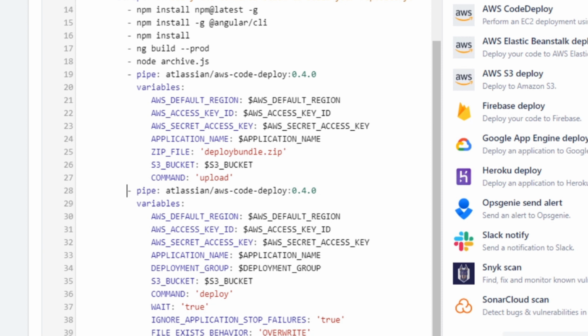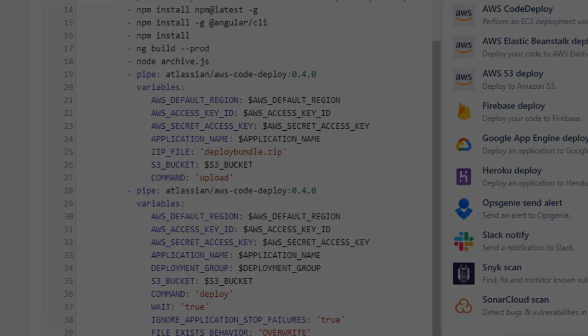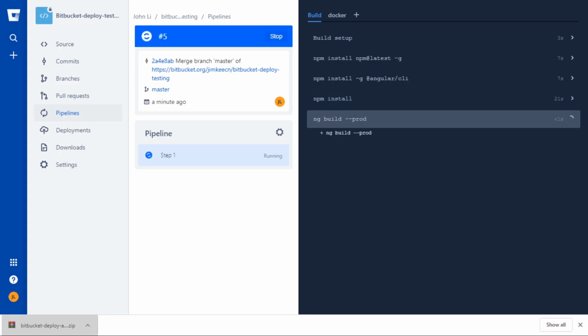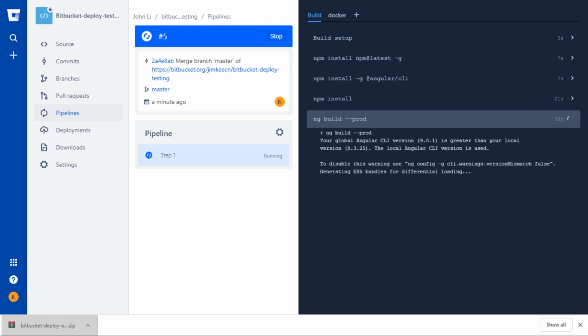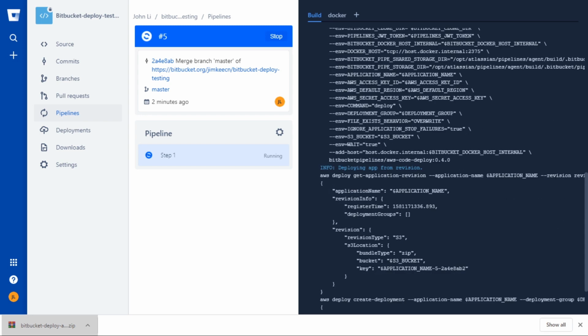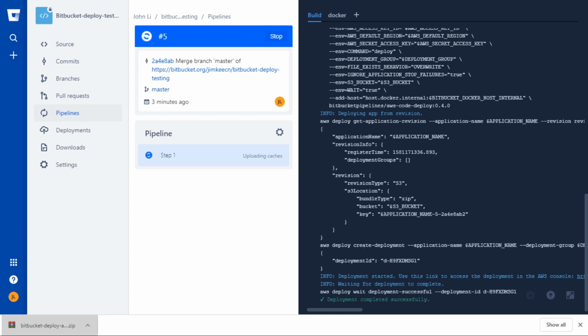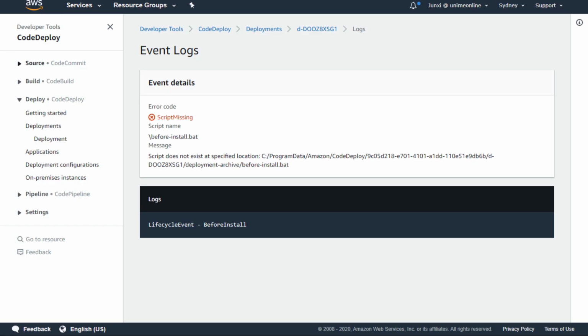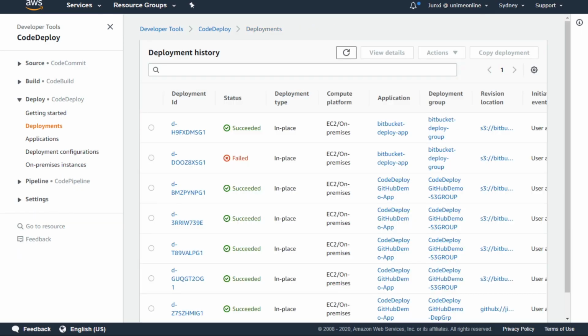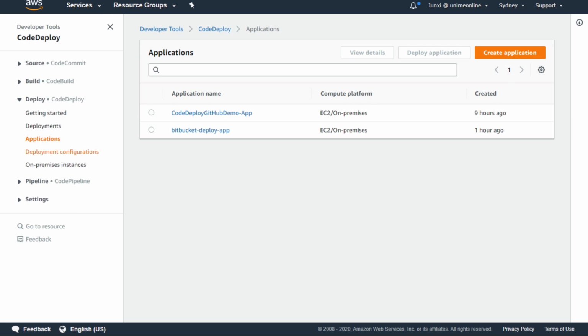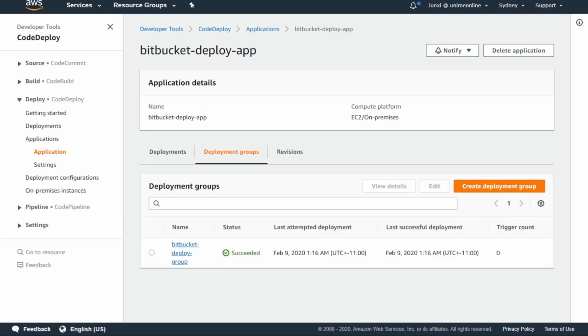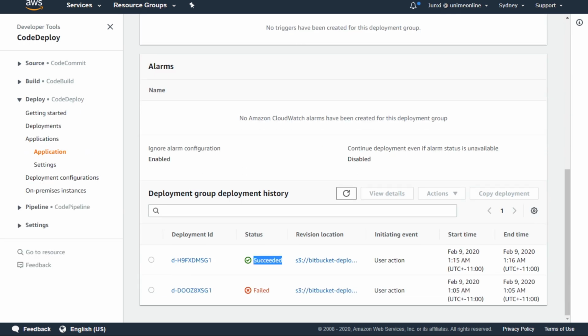Okay, now everything is ready. So now we just need to commit this YAML file and we will see there is a pipeline running already, since we have something committed to master to trigger this pipeline. Once we receive the successful deploy message from the console, we can also double check this job from the AWS console as well, just by clicking into the CodeDeploy application we created, finding the correct group and clicking inside, we will see the job is successfully done.